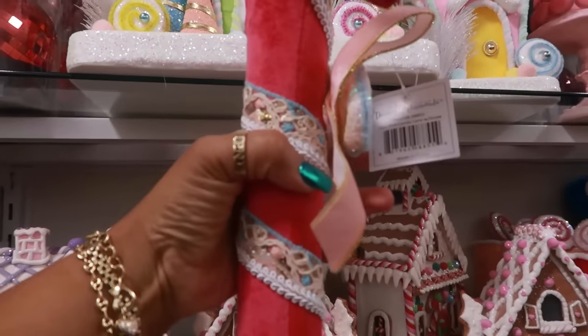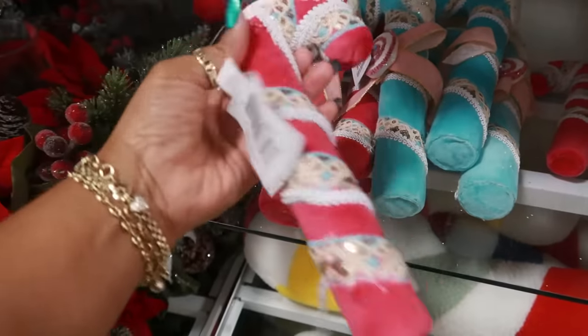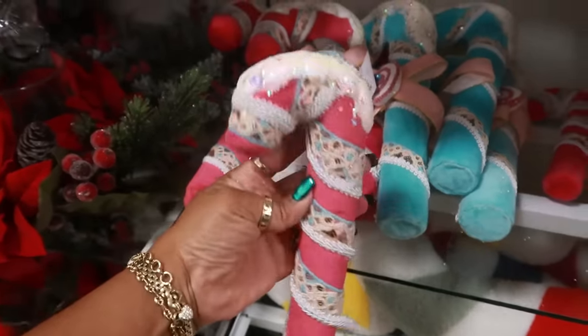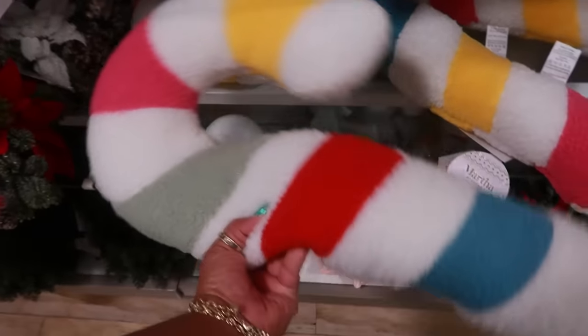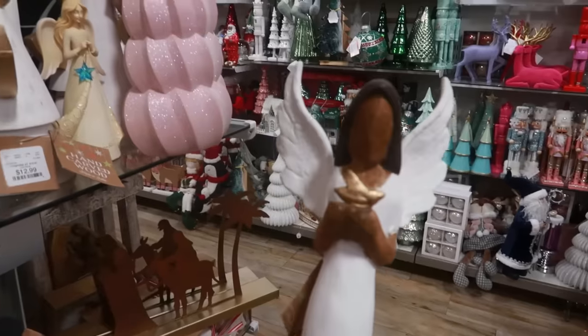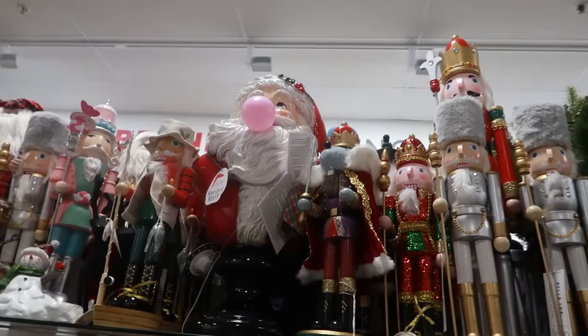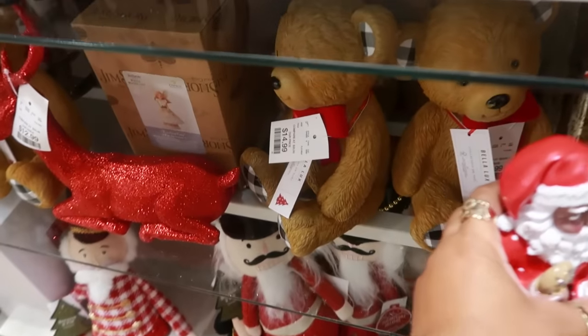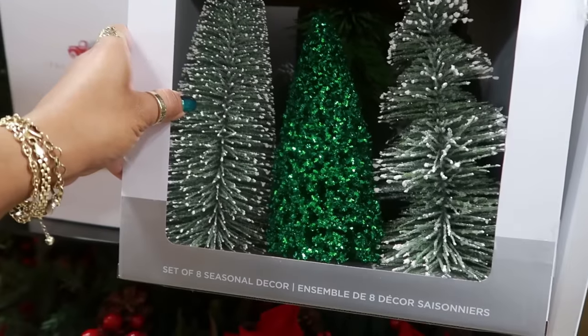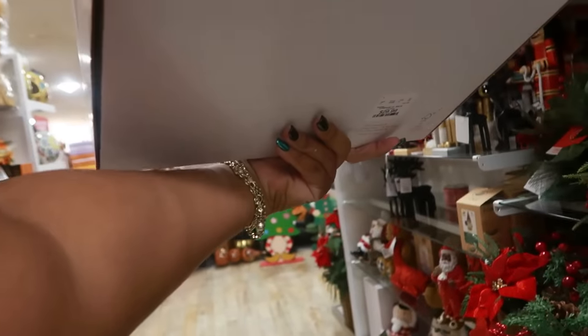These candy canes are $13, made by the same company — December Diamonds. You got pink and blue, and there are even some small ones for $6. Martha Stewart candy canes are $20. This ornament is $13, Christian Siriano. $20 for her. Why they got Santa Claus up there blowing bubble gum? The little teddy bears are $15. Rachel Ashwell — that's a set of eight trees in there, you get different ones. Those are nice, $30.